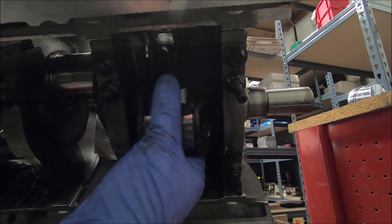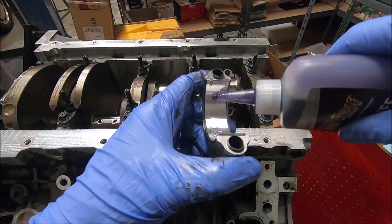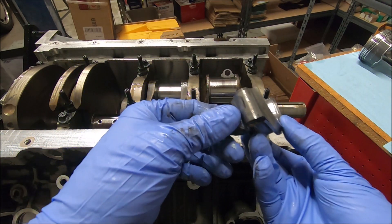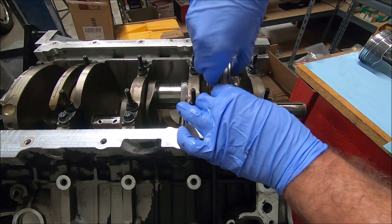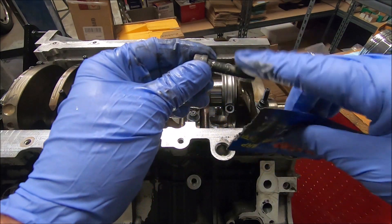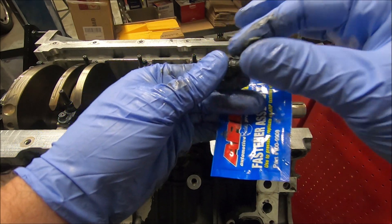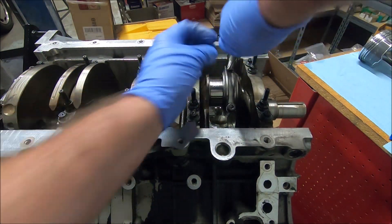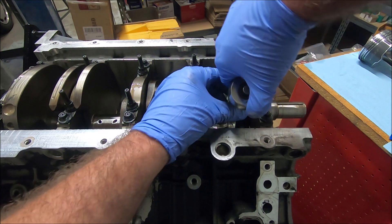From the bottom side, here's the journal we're going to and here's our rod. I'm going to guide the rod and push down the top of the piston slowly. Once I've got it on the journal, we can rotate the engine back around. Take our main cap, put some assembly oil on there — remember one side is marked with a part number and one side is marked with our sharpie. Line that up on the rods — our sharpie mark is over here. I already put some ARP lube on the threads and underneath the head of the bolt.